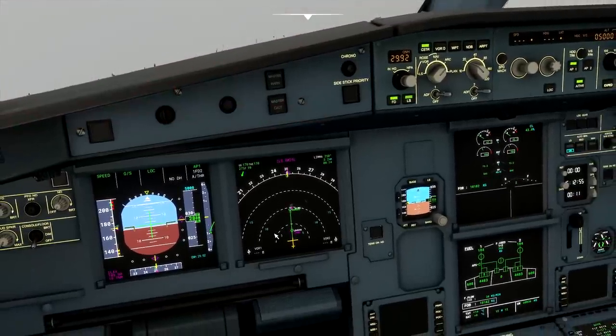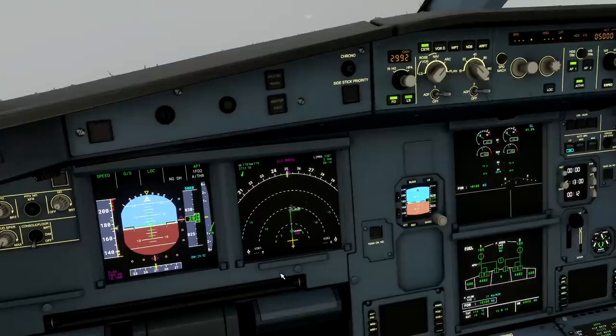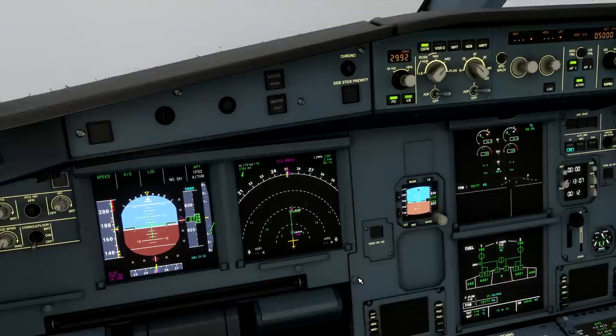Now, on a Cat 3 autoland approach, there is no harm, there is no shame in configuring a little bit early just to make sure you are staying ahead of the aircraft. In real life, shooting a Cat 3 autoland with no visibility, being ahead of the airplane is a huge part in maintaining good situational awareness.